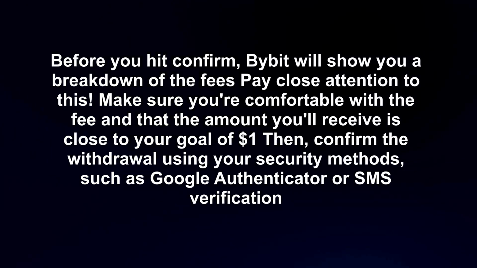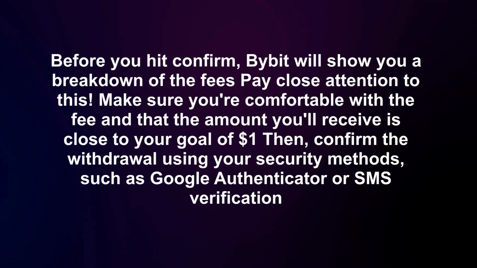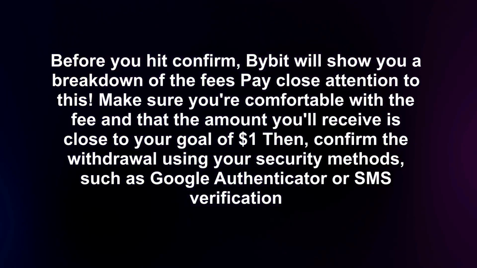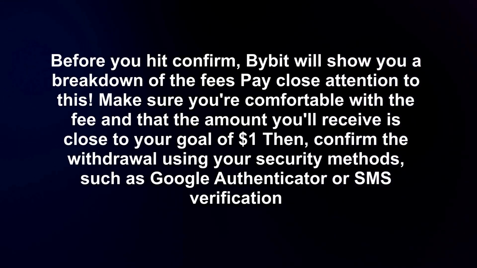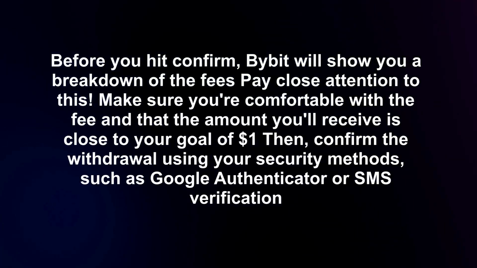Before you hit confirm, Bybit will show you a breakdown of the fees. Pay close attention to this. Make sure you're comfortable with the fee and that the amount you'll receive is close to your goal of $1. Then, confirm the withdrawal using your security methods, such as Google Authenticator or SMS verification.